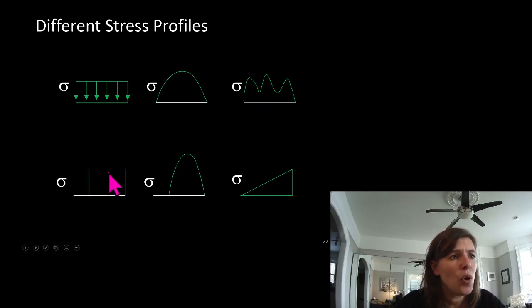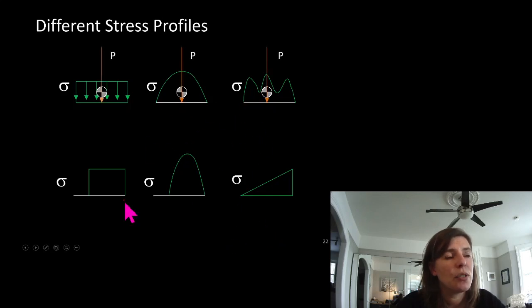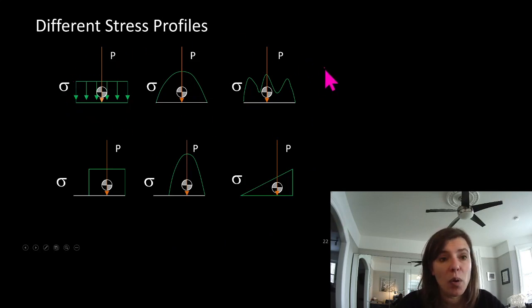This one, no problem. Its centroid is in the center of this stress profile, but here's our object. So the object centroid is here somewhere, and our stress profile centroid is right here. Same with this one, and same with this one. That was weird that the centroids came. Oh no, I see what I did. And then the centroids come in here. So all three of these are equivalent, and all three of these are equivalent.